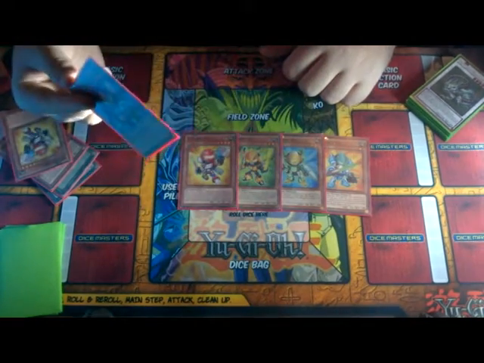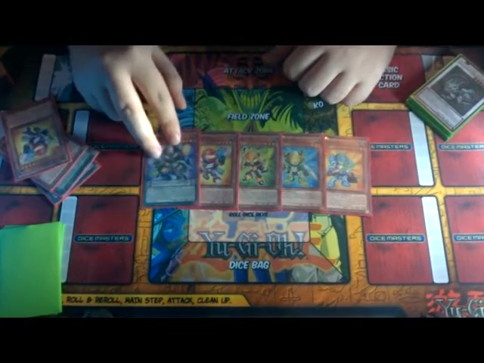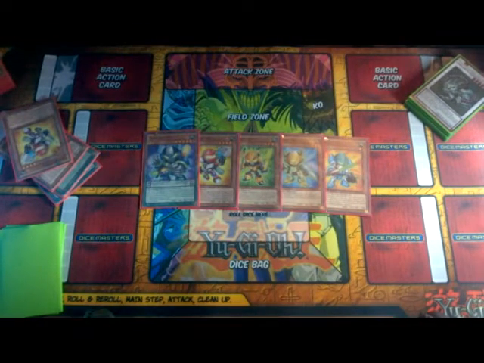I actually kind of want to now, thinking about it, if Norden would be a decent idea. I think it only works on level 4 monsters, though, like for its effect. So it actually might be good for Deskbot 4.